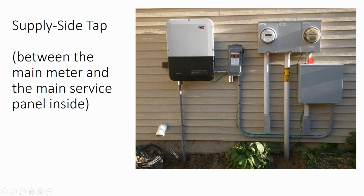Now, 20% of the rated capacity, that's a 40 amp breaker on a 200 amp panel. Well, 40 amps times 240 volts, that's about an 8 to 9 kilowatt solar array. And that's, in most circumstances, going to be enough to offset your electric bill. And so many residential installers will just do a load side connection, mainly because they'll work the service panel hot, even though they really shouldn't. Especially at the residential level, the utility will come and turn off your power for free if you're doing electrical work.